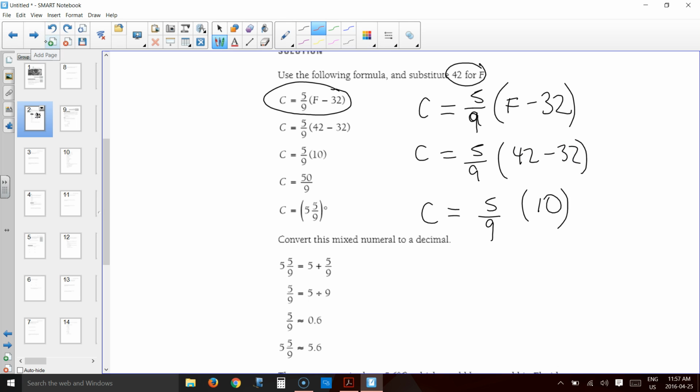There we go. So I dropped in the 42. I did the subtraction. I have 10, and then 5/9 of 10. So I want to point out, for some of you who don't know this, remember that this is actually 10 over 1, right? It's redundant to show it, but there is a 10 over 1. And when you're multiplying fractions, you multiply the tops and you multiply the bottoms, right? So the next line would be C equals 5 times 10 over top of 9 times 1. We don't need to show the 1.